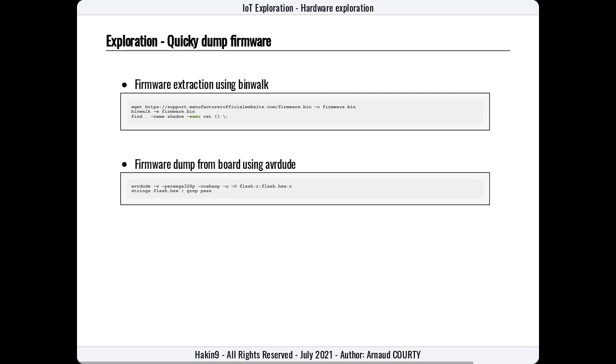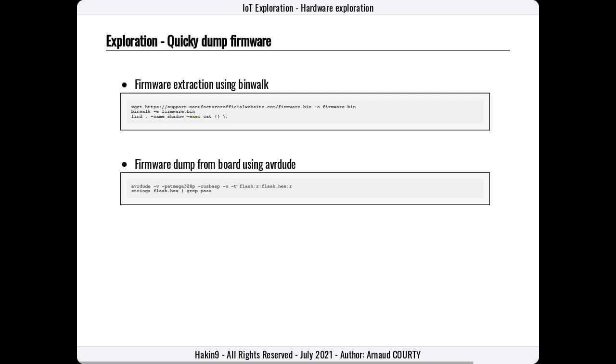After downloading firmware binaries, the tool binwalk can help you to extract the contents. Also, the Linux command find associated with filename shadow will allow you to automatically locate sensitive information and extract it. If every command is run successfully, you will probably find a default login, corresponding passwords, and if you're lucky enough, it could be the root password of the device.